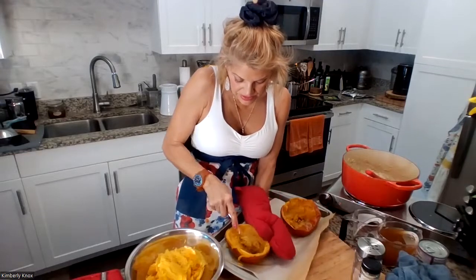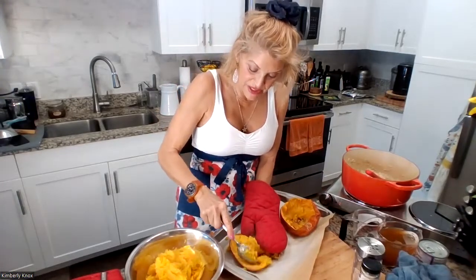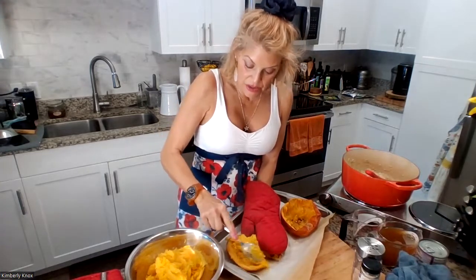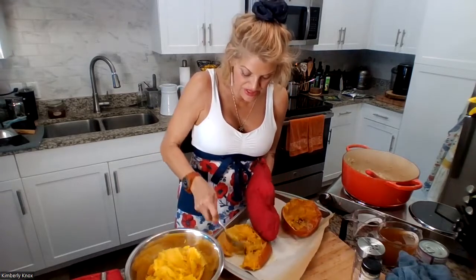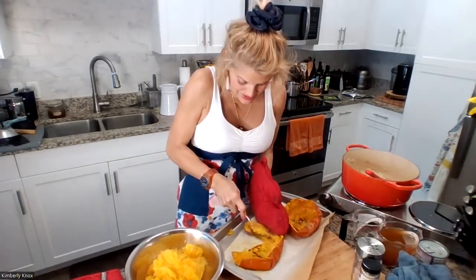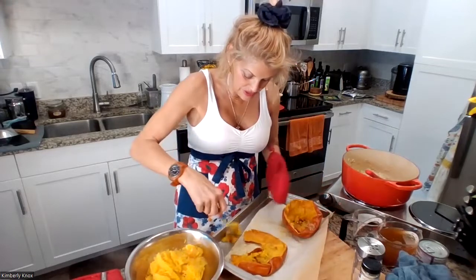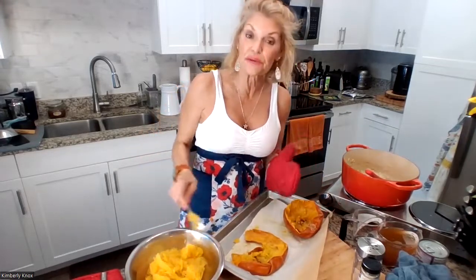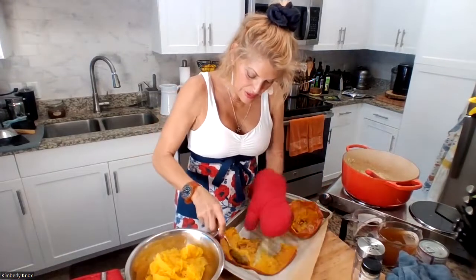You just add in the cream, use your immersion blender, and you've got your soup. Soups are really nourishing. And if you are looking to lose some weight — I don't diet, what I do is longer intermittent fasting — soups are really excellent because they fill you up. They make you feel satiated. They're warming to the stomach. It's a great meal to have at night when you really want to eat lighter. If I'm extending my fasting, I do not eat past six.